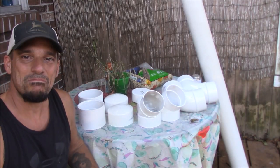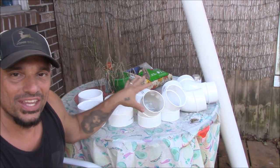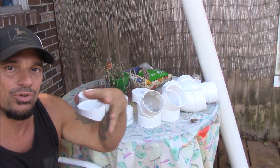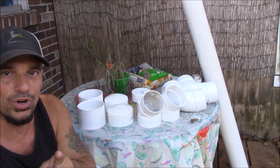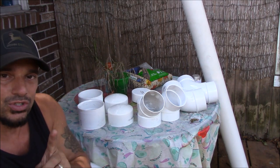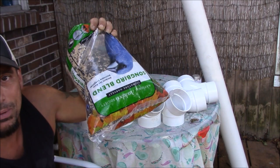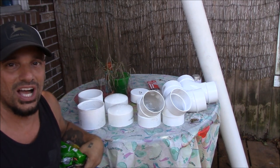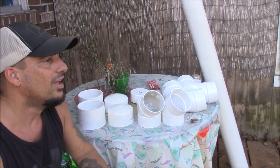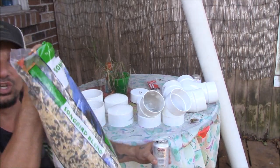Welcome back to Rivera's Urban Homestead. Today is project day — I've been thinking about doing this project for quite some time. We've done a different version before that didn't really work. First, let's go feed the wild birds. I haven't been buying bird seed for the feeders in a while because I'm trying to starve out the rats as much as possible. This project today does have something to do with rodents.